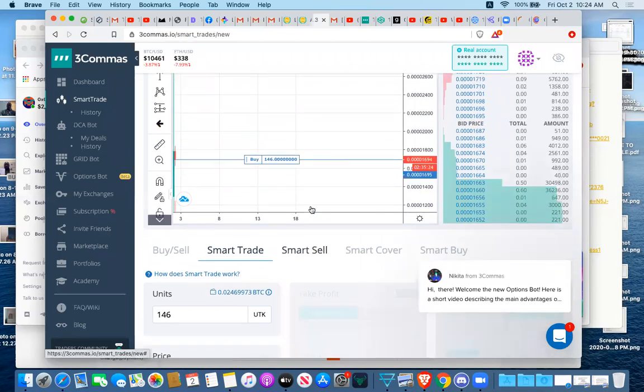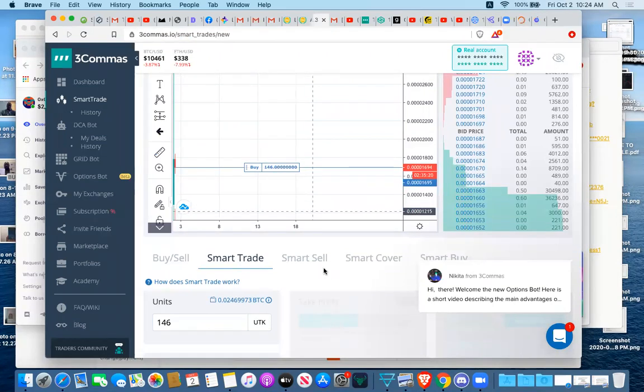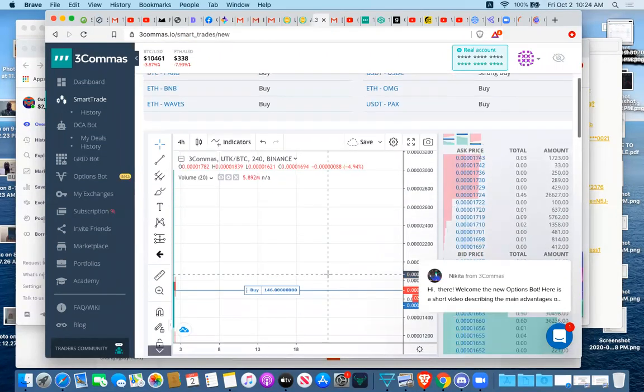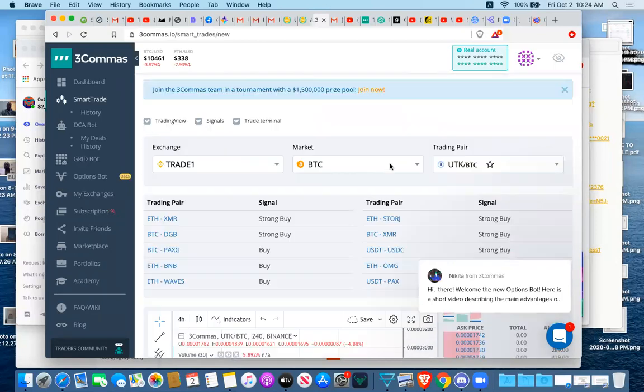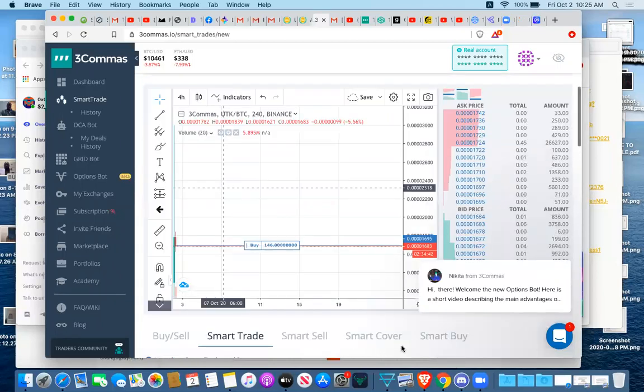Right now, assuming it's UTK I want to buy, they just listed UTK, that is UTrust. Assuming it's UTK I want to buy, or any coin at all, whichever coin you want to buy. I may end up using UTK anyway, but I want to check another coin that is very dear to us. Okay, let me just use UTK, but it's not a must to use UTK, because at the time you watch this video, maybe it's not UTK we're looking at.